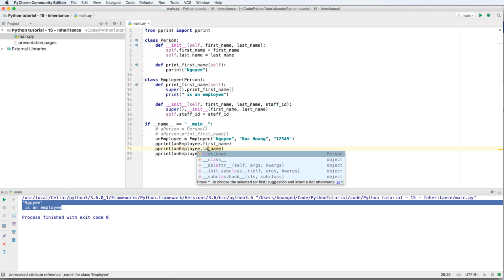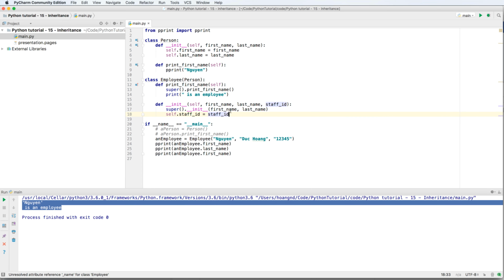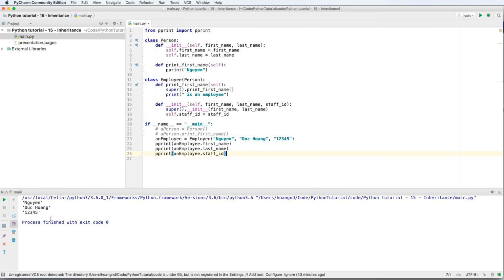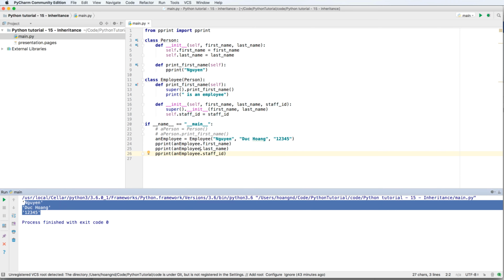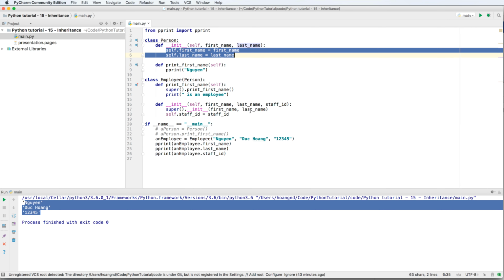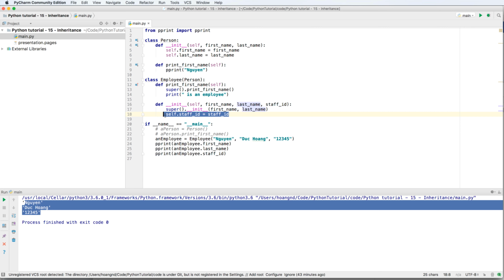It shows the last name, the first name, and the staff ID. Run this. You see that we have all the properties that we need. So that is the important part of this lesson. Thank you very much for watching.